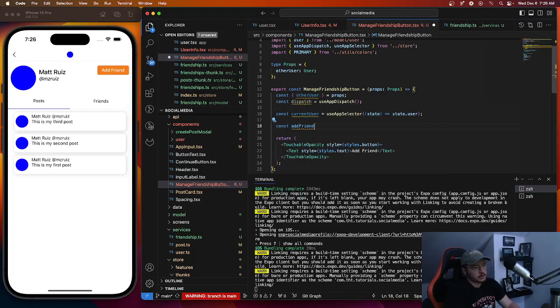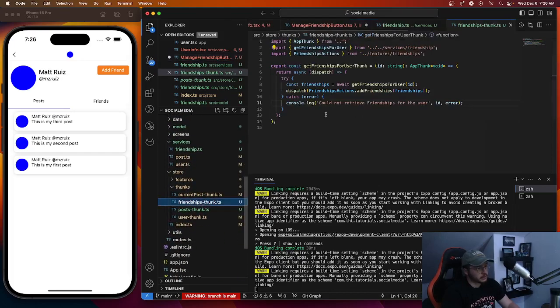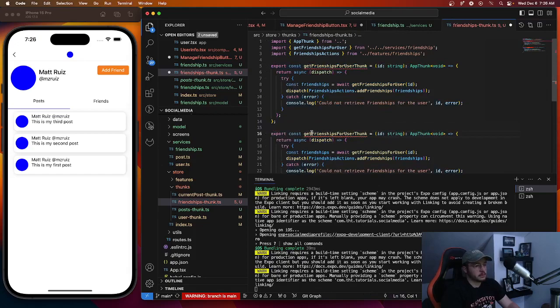Add friend dispatch. So then we need a thunk. Create friendship thunk. Other user is going to be a string. It's just the ID.